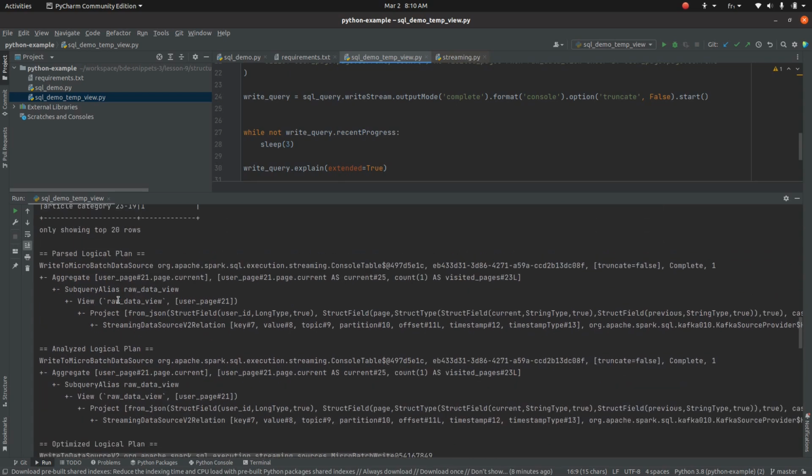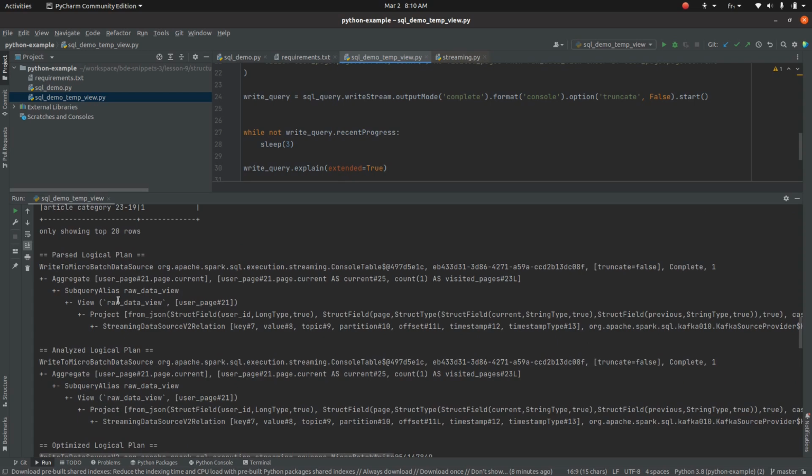So to show you the mechanism, that's the plan that Apache Spark parsed and converted to an execution tree. And you can see that we have our view node. But this view node, as you can see here, is just a kind of subquery alias. There is nothing like a replacement of this streaming data source v2 relation by the view.